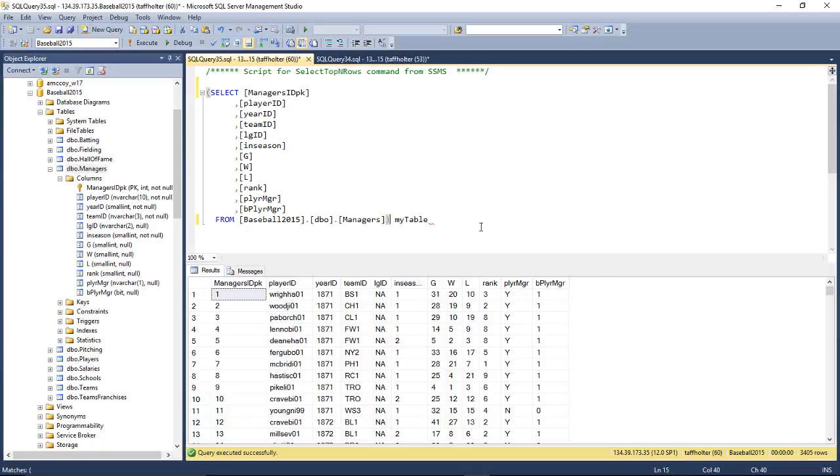And then what I want to do is, I'm going to get rid of this generated comment here. I basically want to select all fields from, and let me correct that. Basically what I'm doing is I'm selecting all fields from table my table. But my table has an alias of this entire select statement right here.